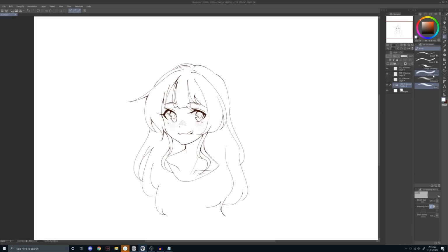But just remember, if this tutorial doesn't seem like it's working for you, but you still liked it, then just keep practicing. It's obviously going to take more than a tutorial to fully master something, so be patient and don't give up. And if you remember those simple tips and you practice your line work and practice making clean lines, then in no time you'll be able to draw hair probably better than this.